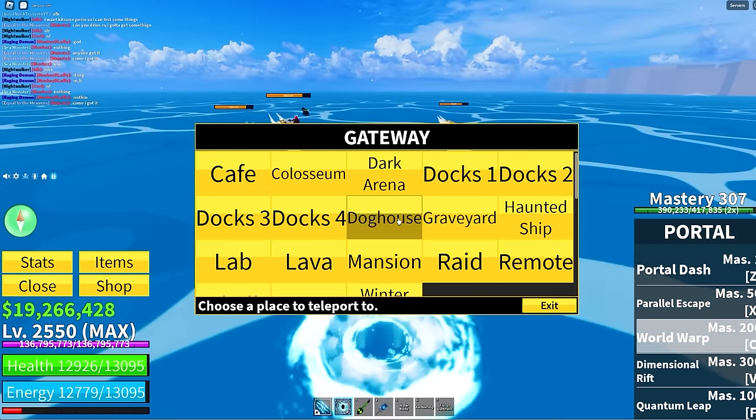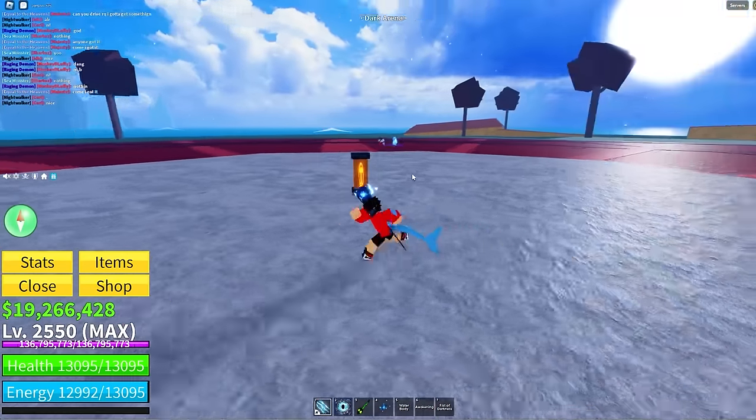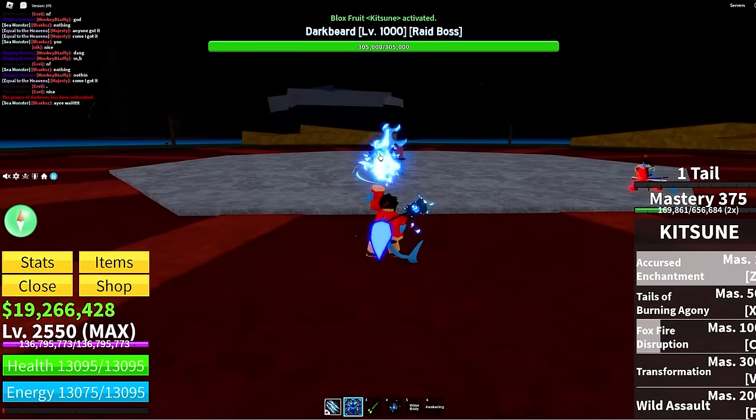All right, where's Darkbeard's Island? Dark Arena? It gotta be this one. Okay, it's this one, it's this one. Oh snap, wait, I didn't even mean to start it so fast. What the heck? Okay, guys. All right, let's use the Kasune fruit against Darkbeard.